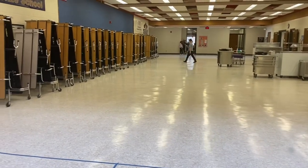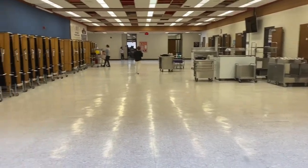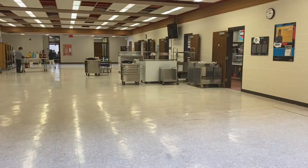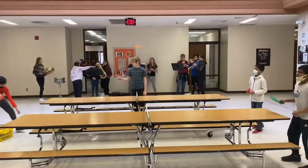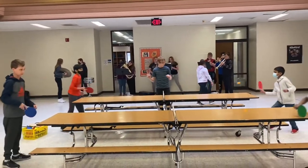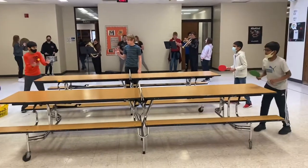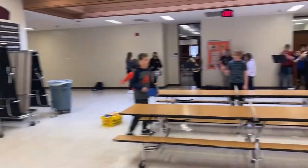At Miller North Middle School, our alternate space is our cafeteria. As you can see, the cafeteria cook staff takes up part of the space before and after lunch, so it can be very difficult for PE classes to occupy this space for two of our periods. Students in physical education class also share time in the cafeteria with band and orchestra, which can be quite challenging. Our activities are also limited because we have an excess amount of equipment out in our cafeteria.